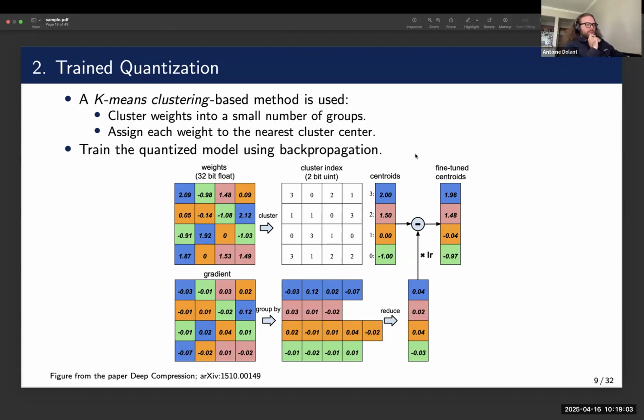Yeah, I think my question was more, did they find any reason why 1.96 makes better sense than 2, and why did the fine-tuning achieve that value? Okay, so you ask why 1.96 is better than 2? Yeah. Basically you have to calculate the loss of the network in their reduced form, and then you update the weight such that the model performs better. Okay, thanks. But you might have to do the reclustering if you update the centroid, maybe.